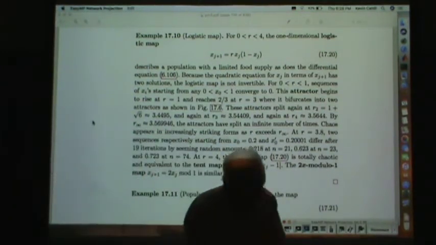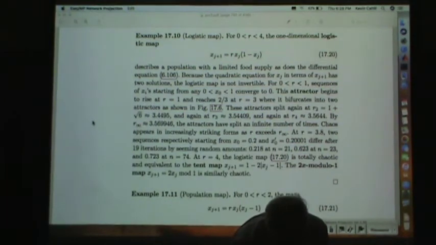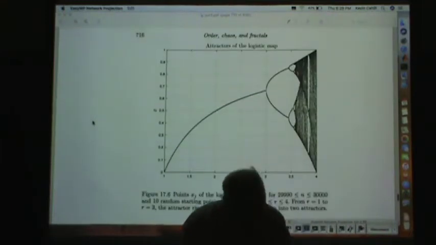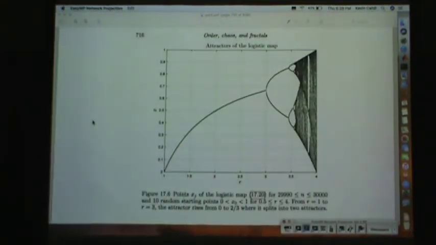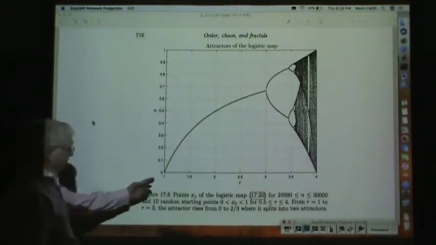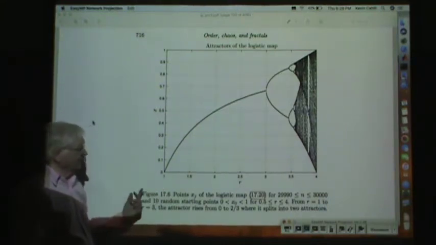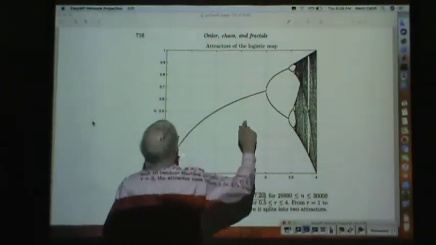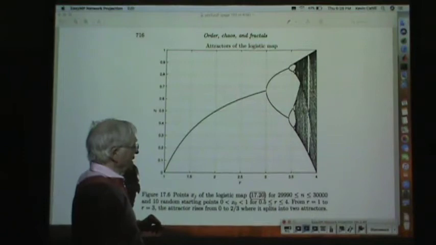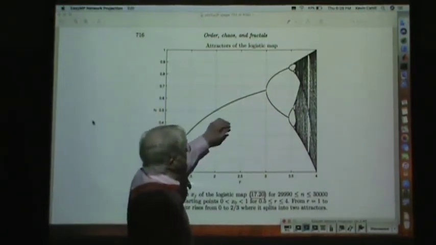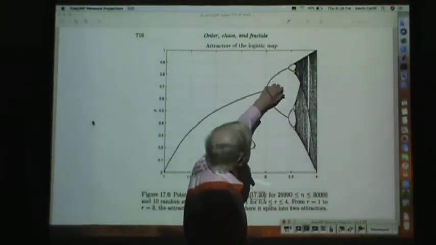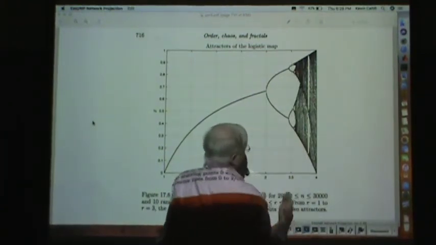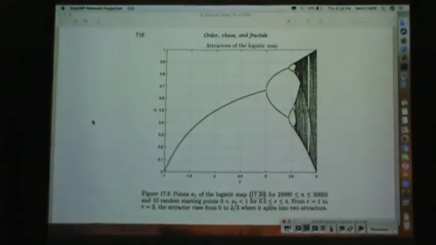Now, what I should have shown you was the graph, and I didn't show it to you because it is on. All right, so there's the logistic map, and you see that the attractor is 0 for r less than 1, but then you go all the way to 3, and this attractor just rises. But then at 3 it splits, and then it splits again here, and then R infinity is, I don't know, somewhere in there, 3.57 roughly.